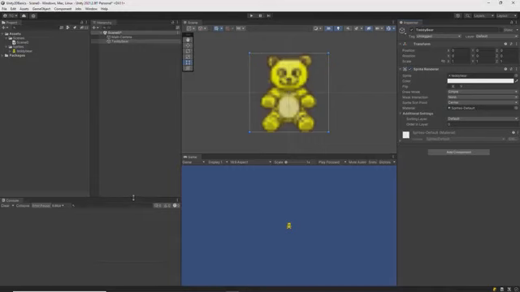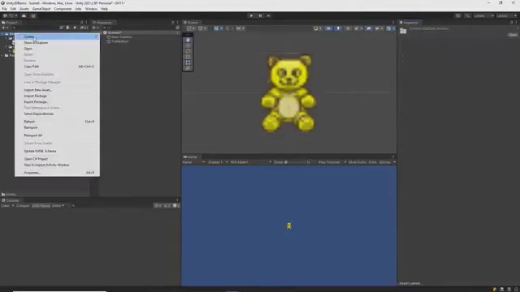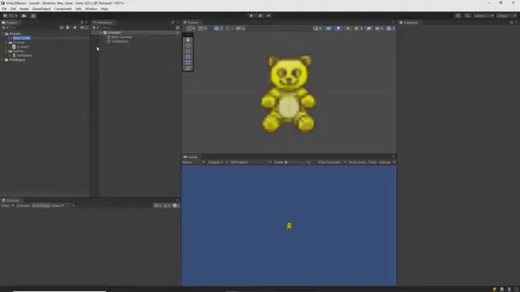Let's go ahead and modify the behavior of our teddy bear game object by adding a script component to the teddy bear. Remember I said in the previous lecture that we can affect the state and behavior of a game object by adding or removing components, and scripts are components that we can add to a game object to affect its behavior. Remember, our scripts are C# classes, and once we attach that script to a game object, when the game object gets added to the scene, it actually has an instance of that class, an actual C# object attached to that game object. In my assets folder, I'm going to create a new folder called scripts.